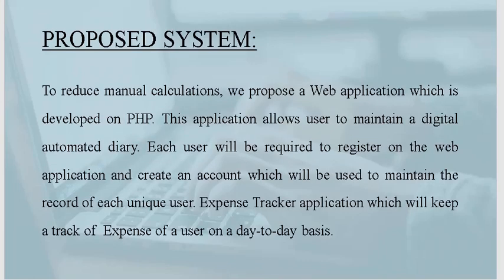The proposed system. To reduce manual calculations, we need a web application which is developed in PHP. This application allows the user to maintain a digital automated diary. Each user will be required to register on the web application and create an account, which will be used to maintain the record of each unique user. The daily expense tracker application will keep track of the expenses of a user on a day-to-day basis.